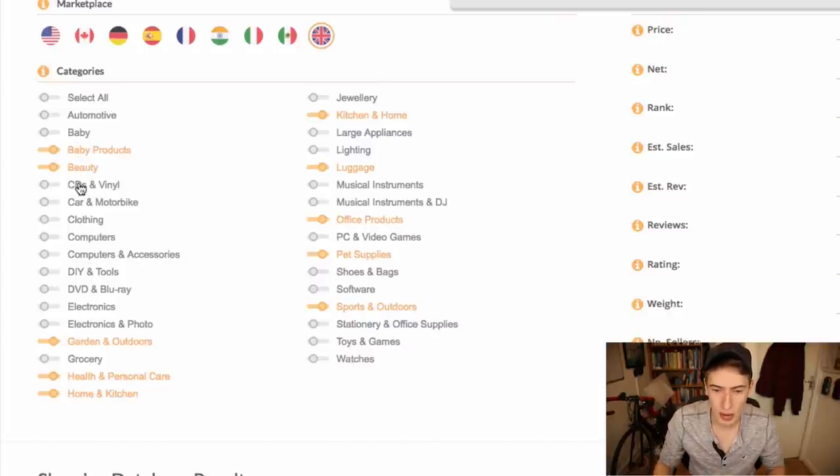CDs, vinyl, leave all of these, because you don't want to get into anything like electric, computers, that sort of stuff, because if you don't know how it works, then it's hard to sell it. So for example, you don't want to sell a computer because firstly, those are just branded items. Those are owned by brands, like they dominate Amazon, like Apple and Dell and HP, that sort of stuff. But also it's electric, which means it's confusing and you don't want to mess around with confusing things. You want something very basic.